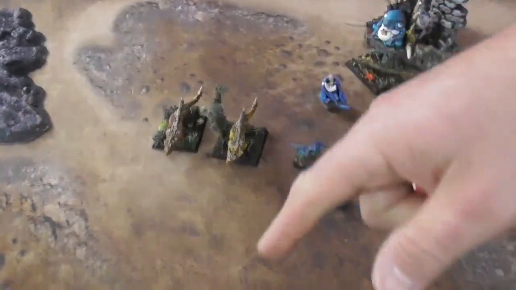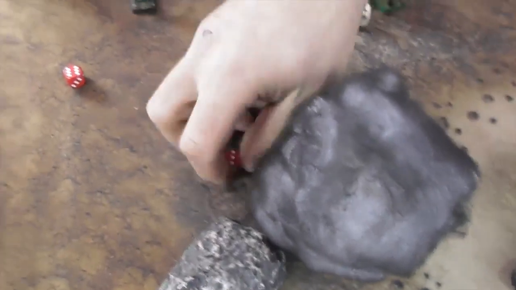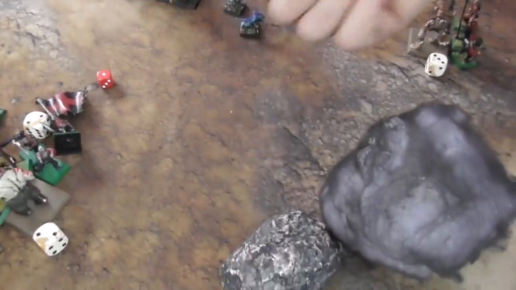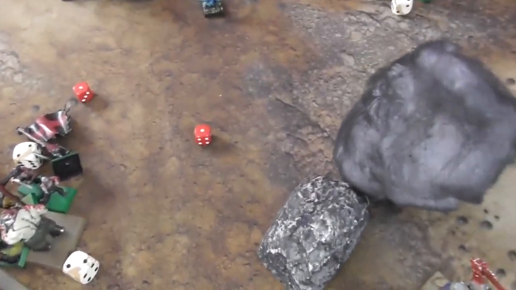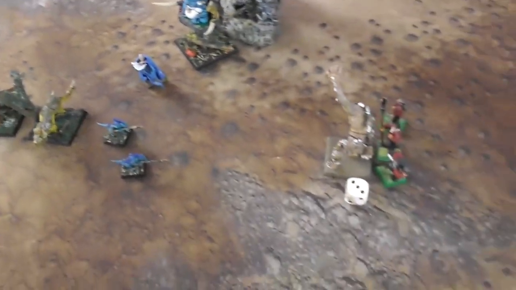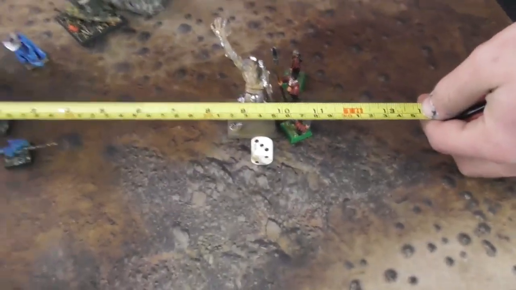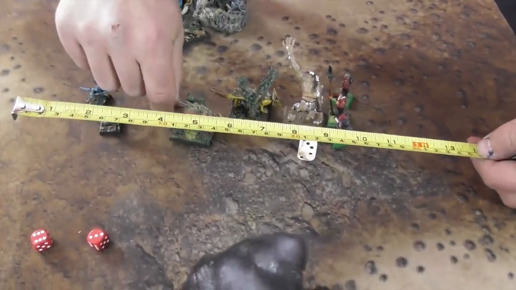Alright, salamanders are going to be firing over here. Need 3s to hit. Rerolling 1s. 2 hits. 3s to wound. 1 wound. 1 wound and -2, so I don't get a save. D6 for 1. So down to 1. Yeah, so charging the salamanders. Yep. Into the Gorger. Uh-oh. Any other charges?